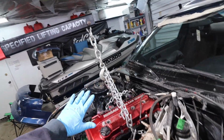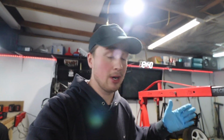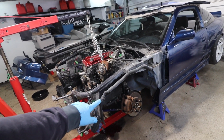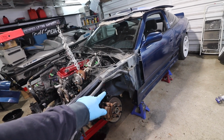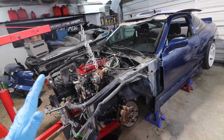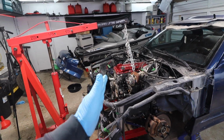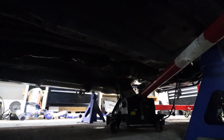Chains are at a good tension. Then the only real test is to start trying to get it out, and then we're gonna figure out quickly what needs to be disconnected. If I recall, the first thing we gotta do, now that the motor mounts are undone, is lower the tranny. So the jack is under it, maybe we'll lower it a bit, see how much wiggle room we get, and then we're just gonna start jacking up. And the nice thing about this is we can just pull straight out.